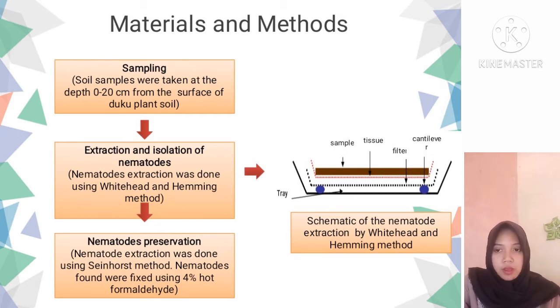Preservation of nematodes. The preservation method used is the Seinhorst method, which is hot formaldehyde with 4% rates and room temperature formaldehyde with 4% rates, put into a test tube at a ratio of 1:1 and left to stand for 2 weeks. After that, the nematodes were put in a petri dish containing S1 solution and placed in a closed container filled with 100% alcohol.